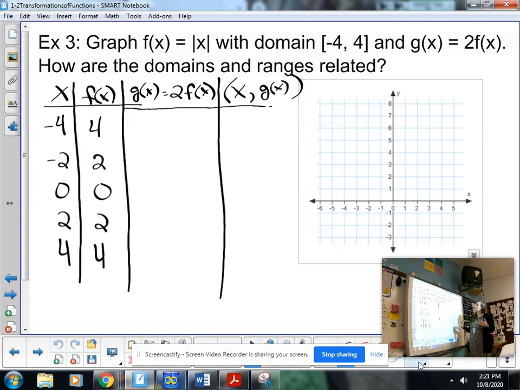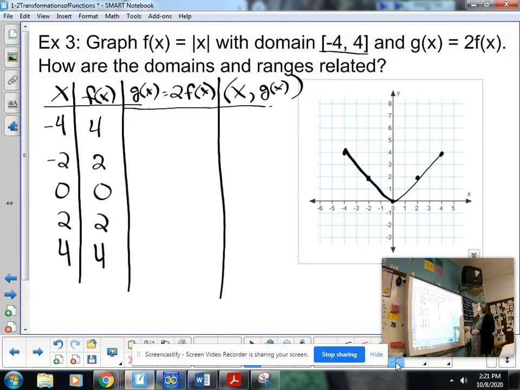Notice that I expanded the domain a little bit from what I had given you on the previous table for the parent function of absolute value, because this domain does go from -4 to 4. So I'm only using 5 of the points: (-4, 4), (-2, 2), (0, 0), (2, 2), and (4, 4). In the table from before, I only went from -2 to 2, but typically the absolute value function does keep expanding. So you can expand it out as far as you need to for whatever domain that you've been given.